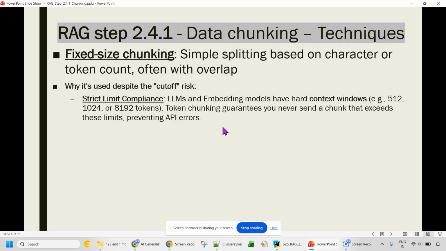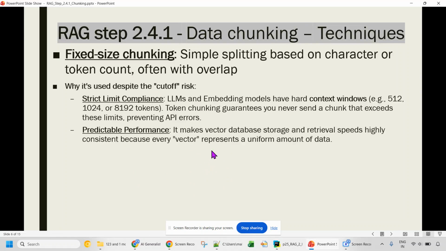Nowadays, with these LLM models and AI tools, we can pass them some data. But if you pass a PDF of, let's say, 500 or 600 pages, or something more than the allowed limit, then technically the API backend will give you an error. So for that we need strict compliance, and that is why there is a fixed chunking limitation.